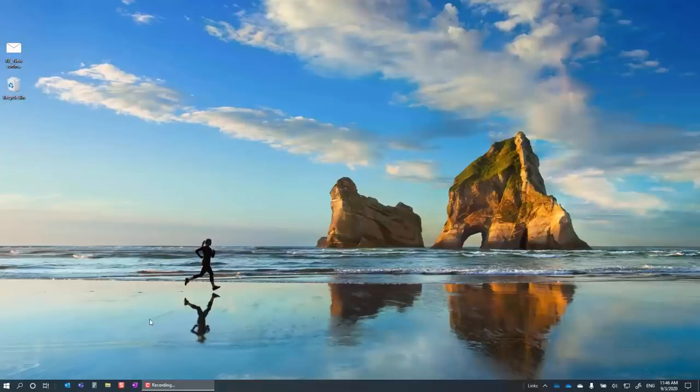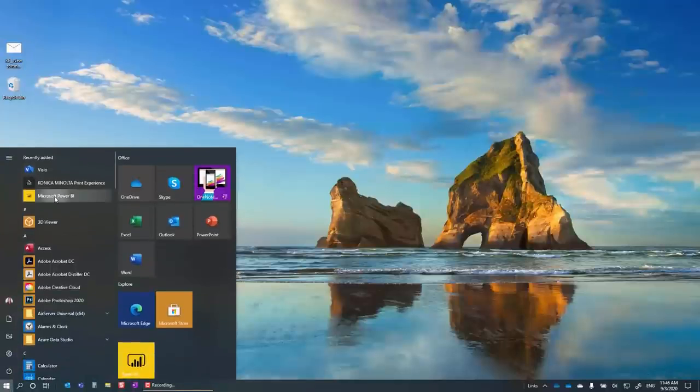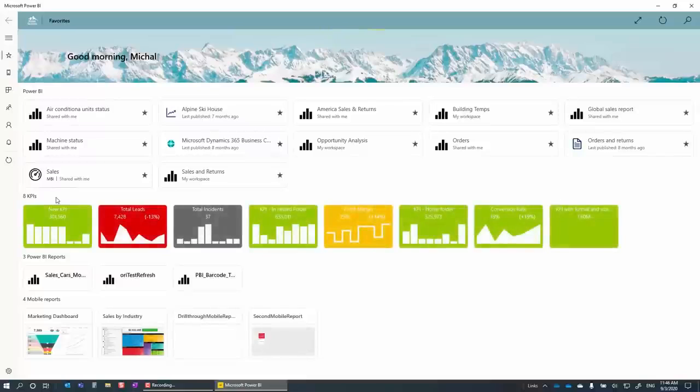Hi. The next feature was released in our Power BI Windows app. It is an enhancement to the slideshow capability, so let's first understand the slideshow before diving into that new feature. Slideshow lets you choose a report and run a slideshow over either its pages, bookmarks, or both. Let's open the Building Temps report.